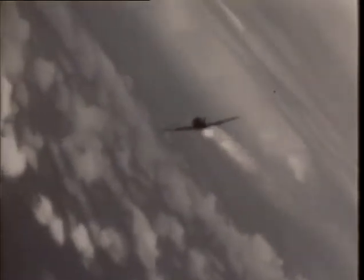Japanese designers had built a great fighter plane, but they'd left out the armor protection in order to gain speed. That meant the pilot was unprotected, and so were the fuel tanks. First blast from my machine guns connected with the Zero. Down this plane. It would happen more than once during my tour of duty in the Pacific. In fact, I'd fly enough missions at night and score enough kills to finally get my wish. I would fulfill my dreams of becoming an ace.